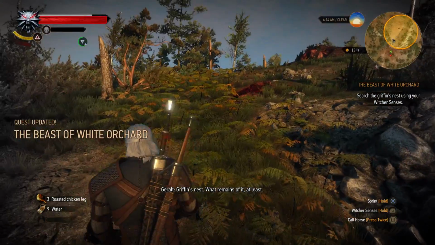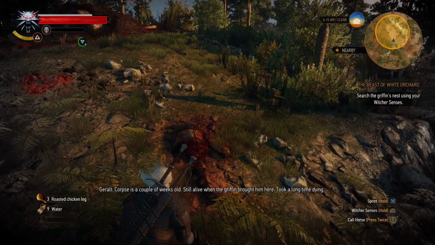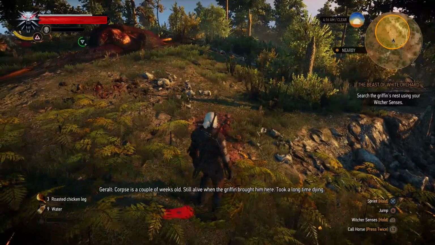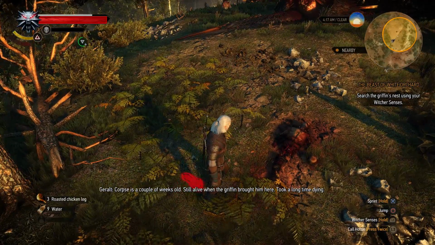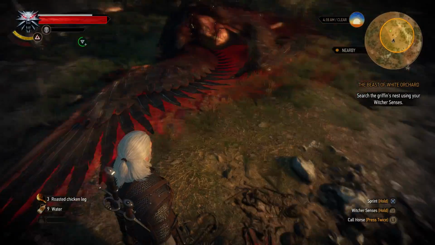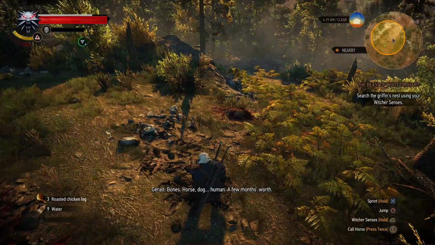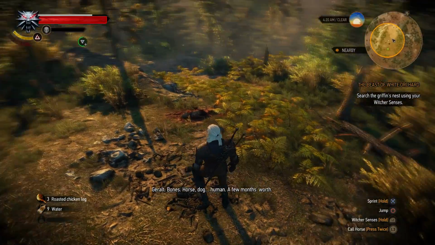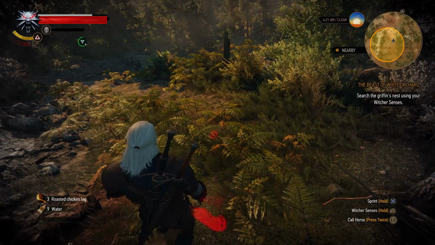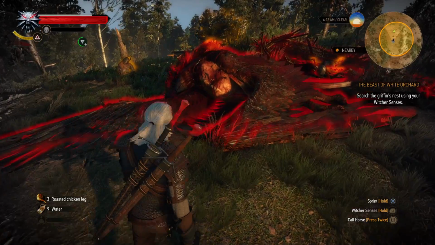Griffin's nest. What remains of it, at least. Ooh, that's a bit grisly. Corpse is a couple of weeks old. Still alive when the griffin brought him here. Took a long time dying. Sucks to be you. Bones. Horse. Dog. Human. A few months worth. Oh, it's just where the footprints end. Hi, Griffin.